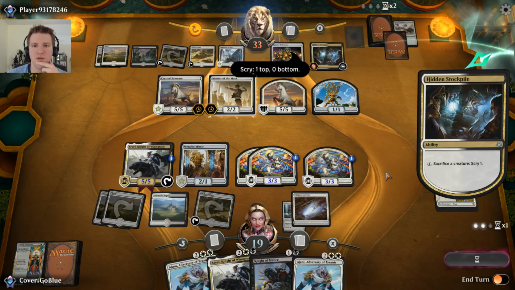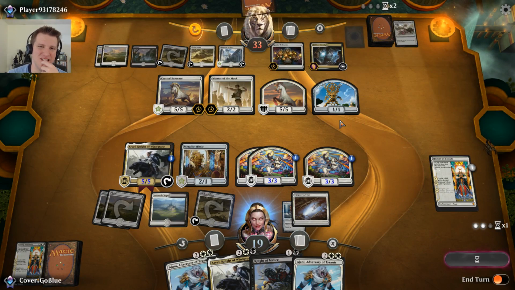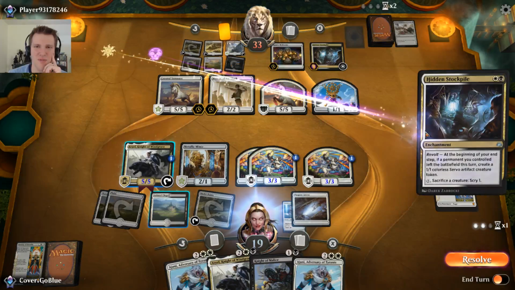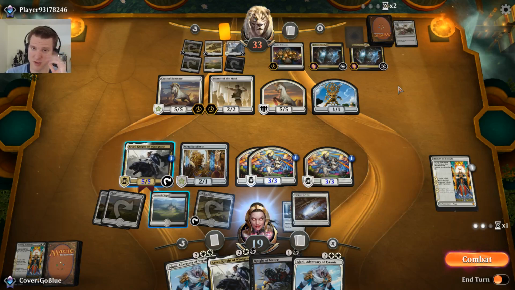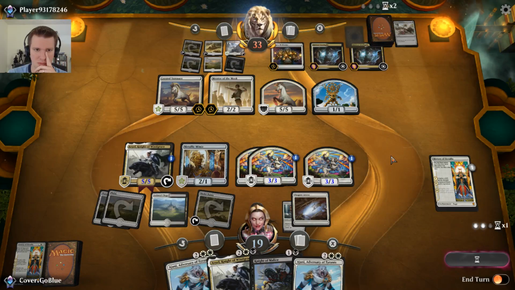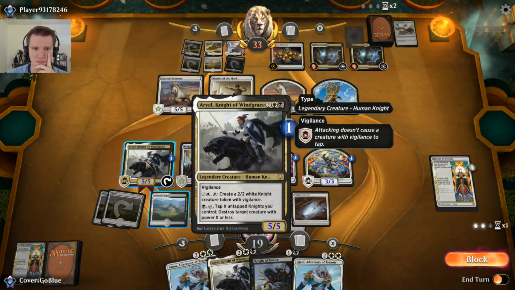Okay, the good old upkeep scry. Keeps it on top, that's not very nice. That can only be bad. Okay, other stockpile, sure. Could have been worse. No attacks from the horse. Alright.